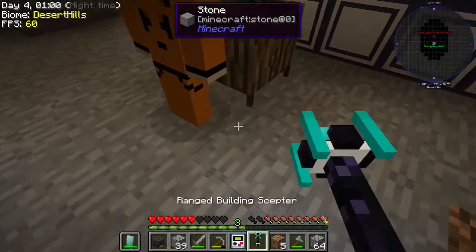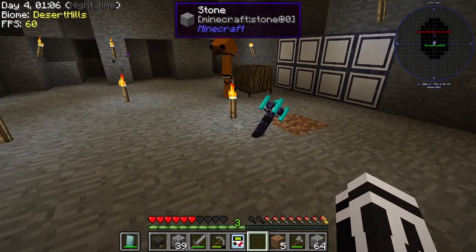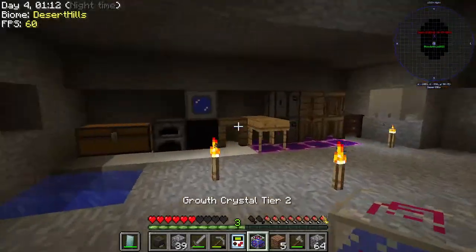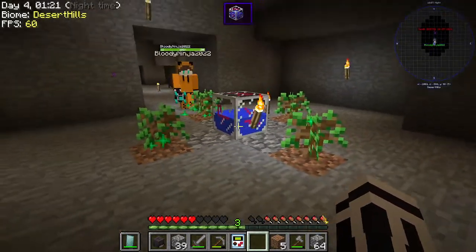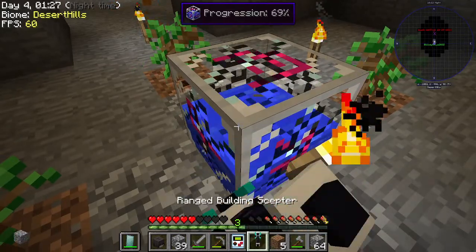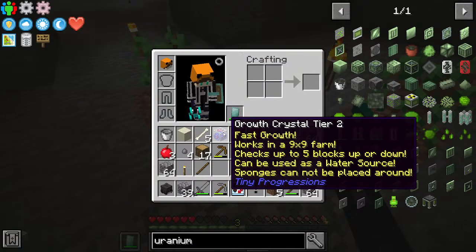Do you have anything sweet? Look at this thing. What the fuck? What is it? Ranged building scepter. What? That's weird, dude. What is that? It's aura in it. Fast growth crystal. Works at a 9x9 farm, checks up to 5 blocks up or down, can be used as water source, sponges cannot be placed around. Wow.